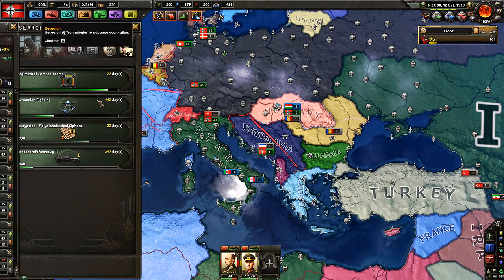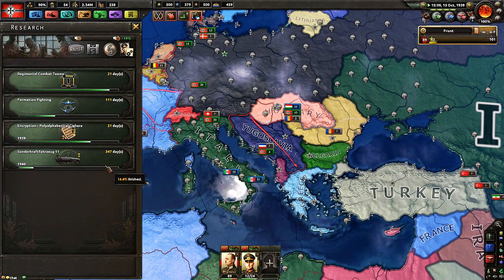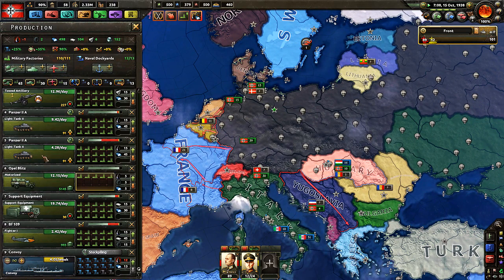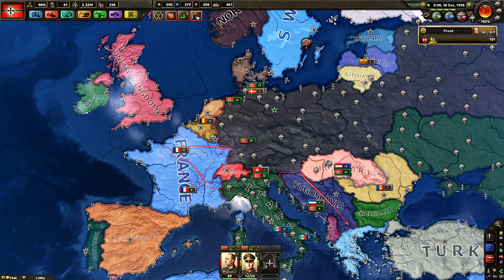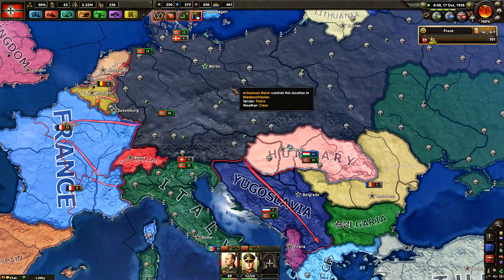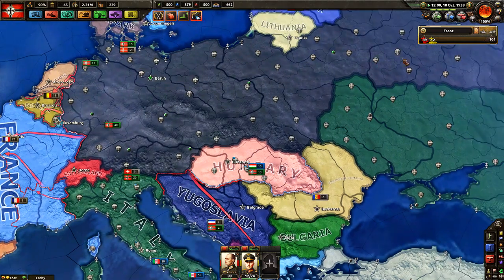But I am waiting for motorized, 347 days. Mechanized, not motorized. And I will produce those. And we will switch over one of these two tank lines to medium tanks relatively soon, and that's where I need the factories for. Currently, I don't want to set up a new factory line with like 10% production speed.